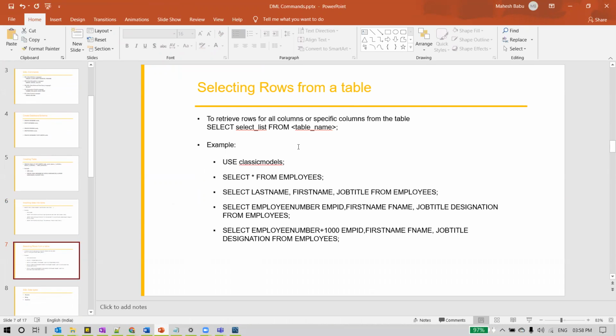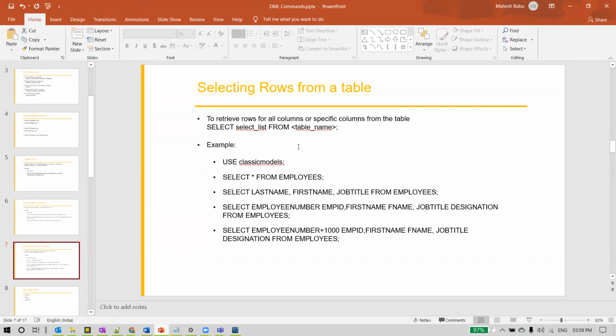Now we will see how to select rows from a table. So what is selecting? This comes under DQL, data query language, or DRL, data retrieval language. Using the select command, we can read or retrieve rows for some specific columns, or all the columns from the table.